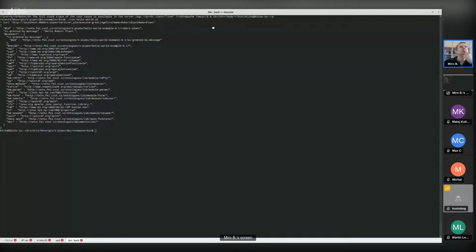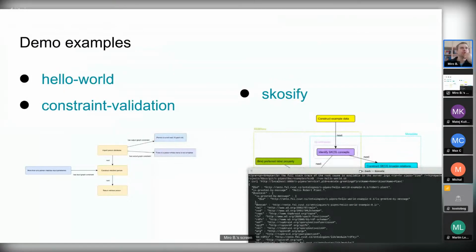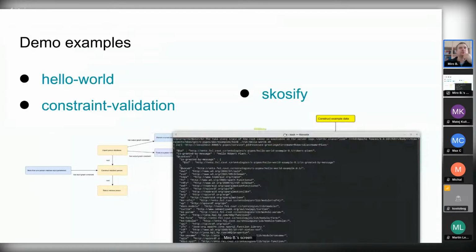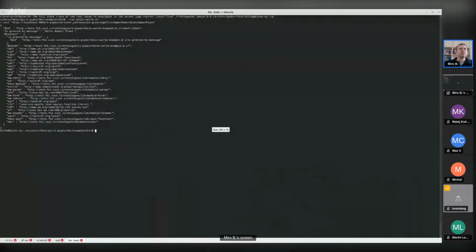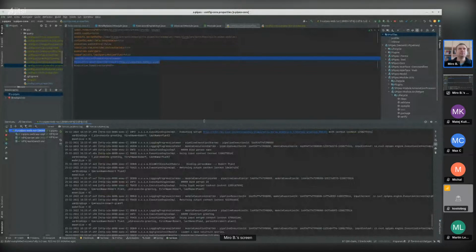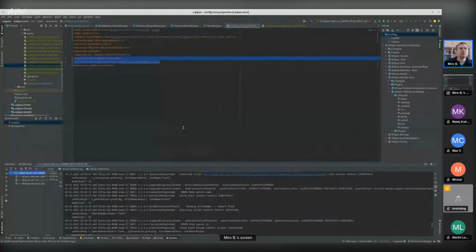I will not run it through Docker, although it will be provided. There will be a link for a script that runs the Docker, and it will be committed in the SPipes GitHub repository. I will run it from the UI just to show you another way.